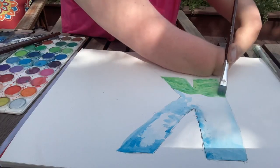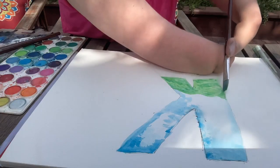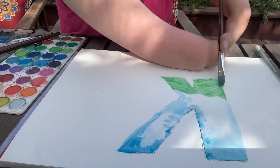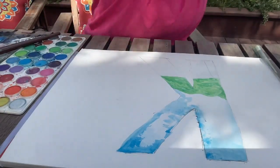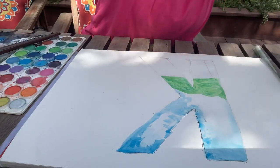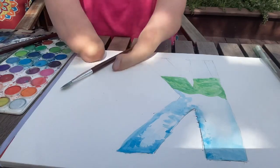I'm gonna add a little bit more color over here to this edge. Having a little bit going on over there. Perfect. I'm going to wrap this around a little. Okay, cool. Ooh, I'm loving this. So, we got our green. Now we have green water. How nice. All right. So, we've got a green situation going on here.